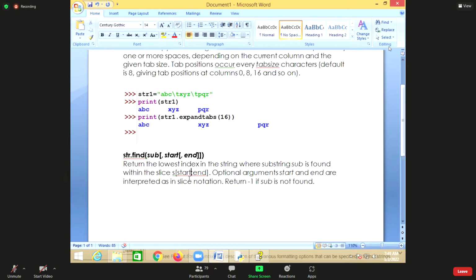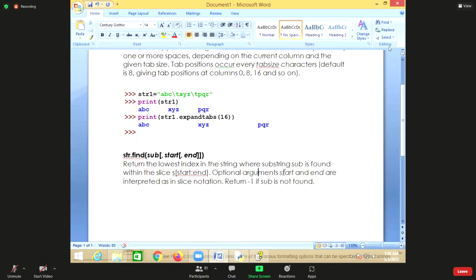It returns the lowest index in the string where the substring sub is found within the slice.